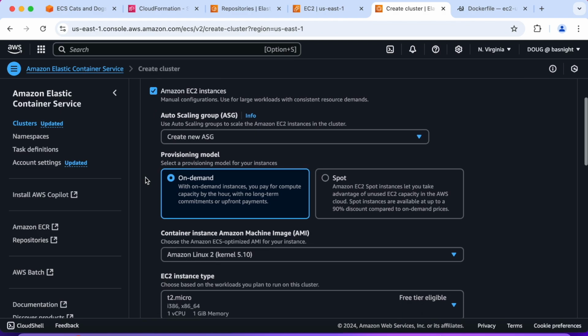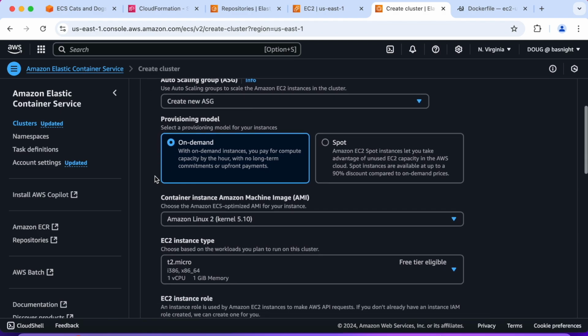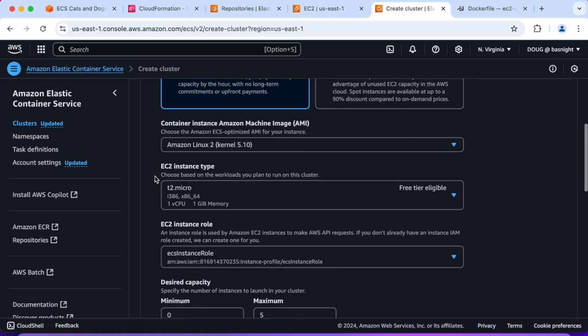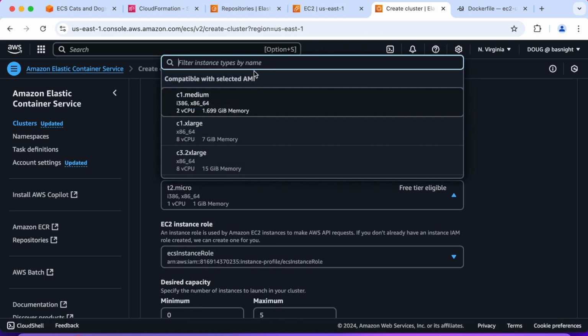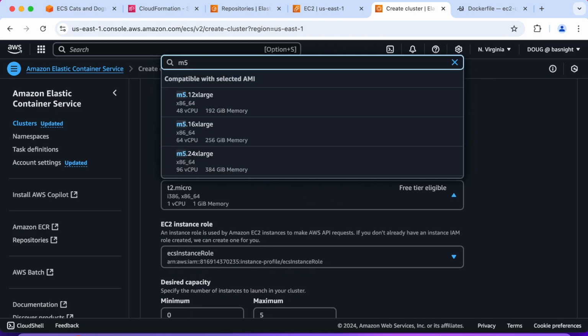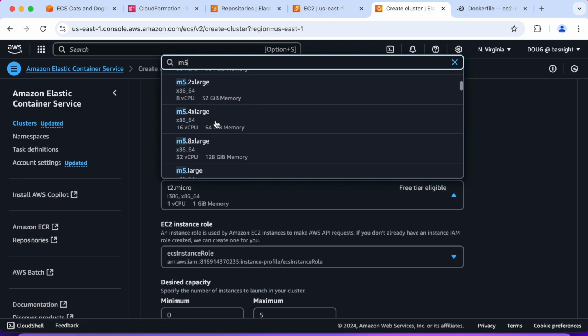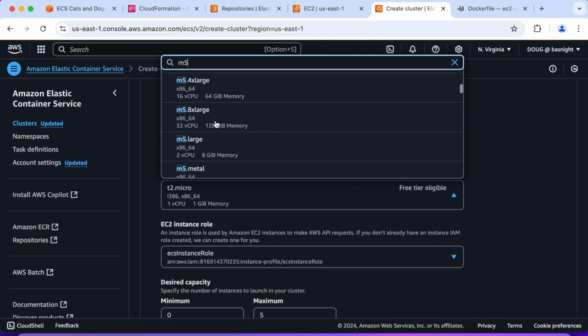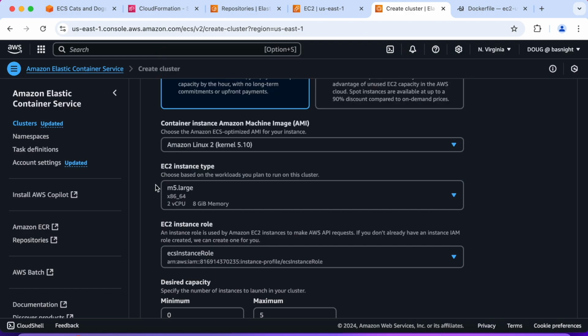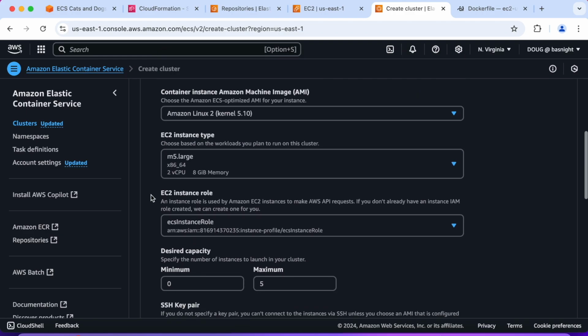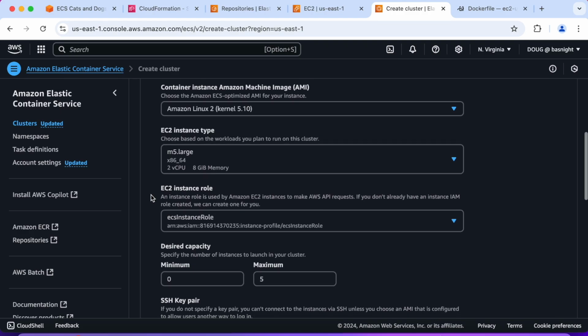We also have a Fargate provisioning model on demand. Okay, so we want the M5 large. Okay, there we go. 2 vCPU, 8 GB memory. That's fine.